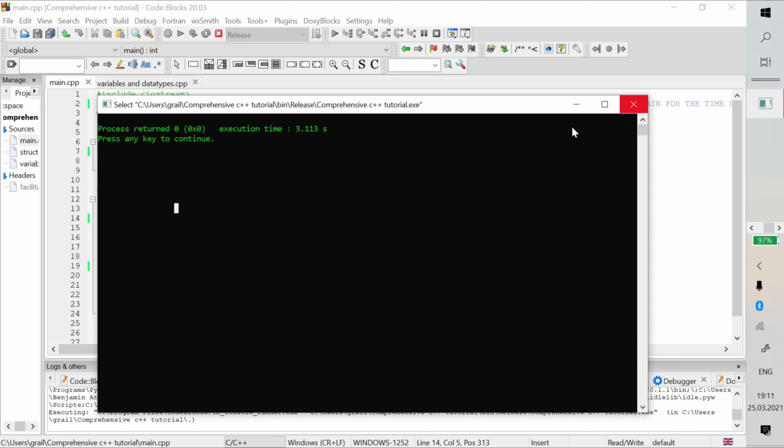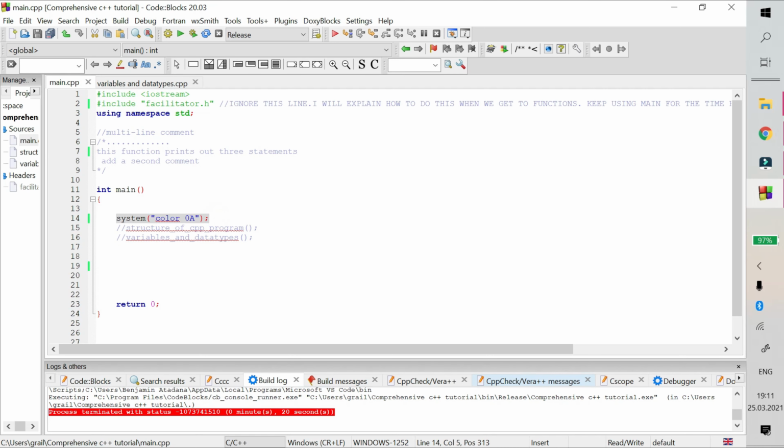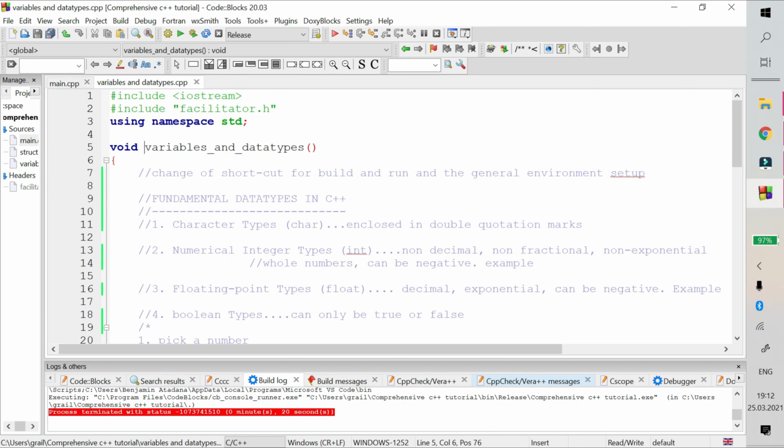If you want to make changes to that as well, you can just use this line of code, system("color A0A"), to make these changes to your code. There is a ton of combinations for color changes which you can access from the command prompt. Okay, so let's just get to the business of the day.